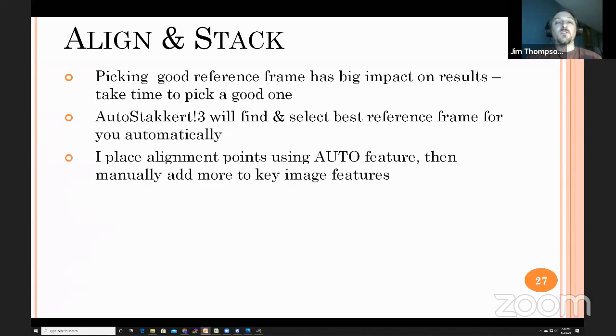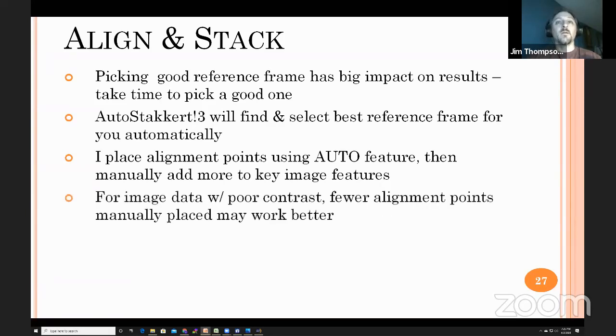I usually start using that auto feature to add the alignment points, and then as I showed you in the demo, manually add additional points to key features. If you have poor quality image data, or if you have low contrast in your image, so the features are not well defined, you may have better results using fewer alignment points that you manually place.